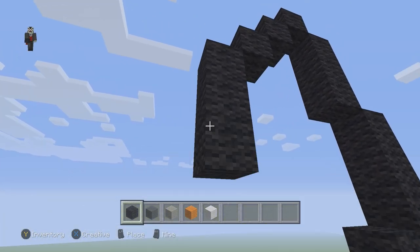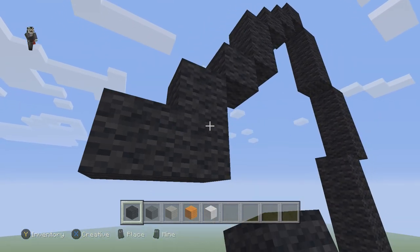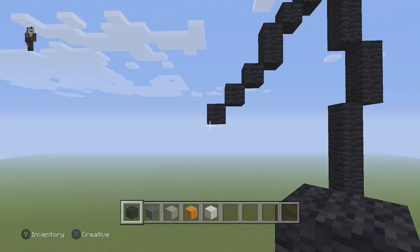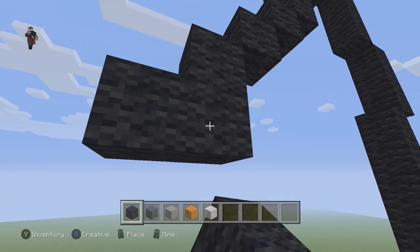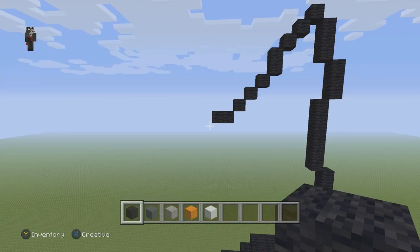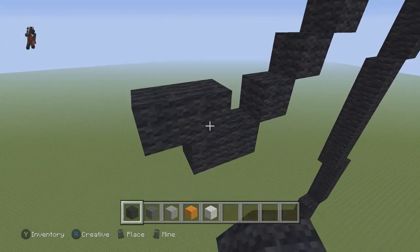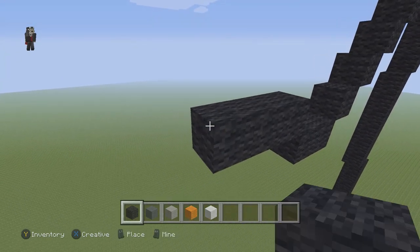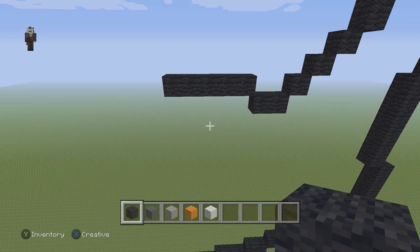Then we're going to go down by 3 diagonal black wools on this left side. Then we're going to have 2 black wools going to the left. And then we are going to go to the left above it by 5. So here we go. We have 1, 2, 3, 4, 5. So make sure you guys have those 5 black wools going to the left.